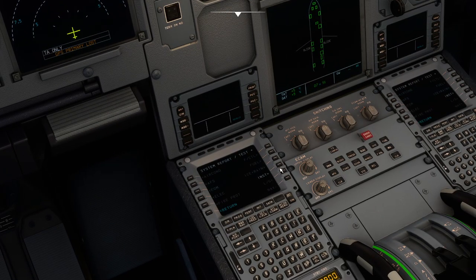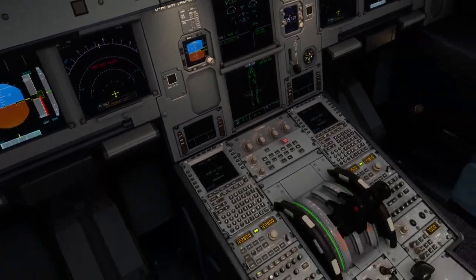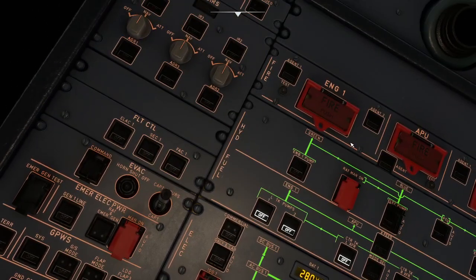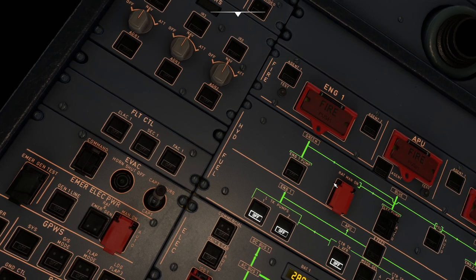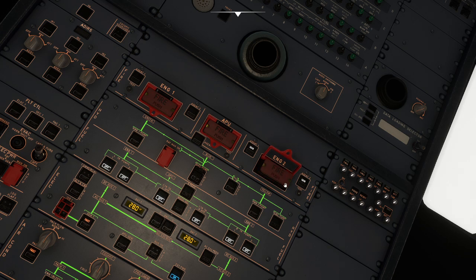And okay, now display test is in progress. Let's start all the fire test. Lights working. I have already done the APU test a short while ago.